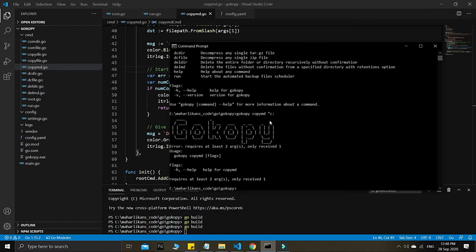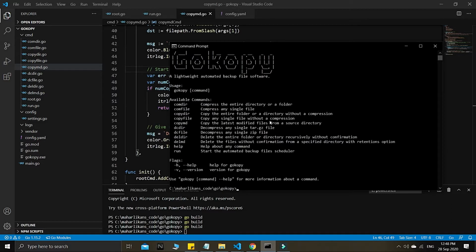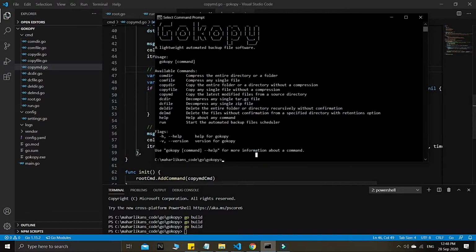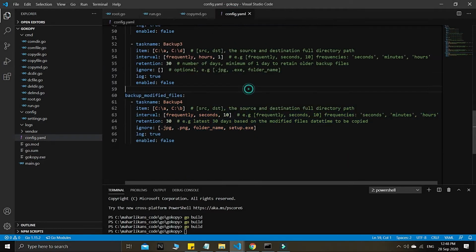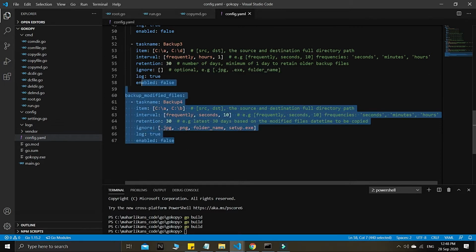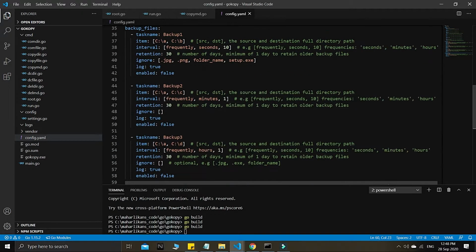Right now we need to automate this copymd command so that it will auto run. We will do this in a few moments. In our last discussion we have these backup modified files.